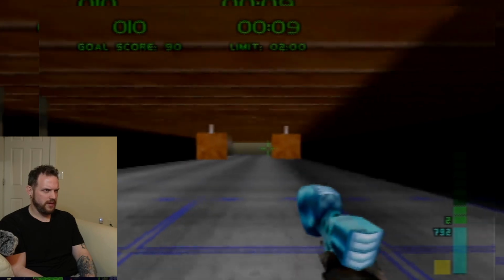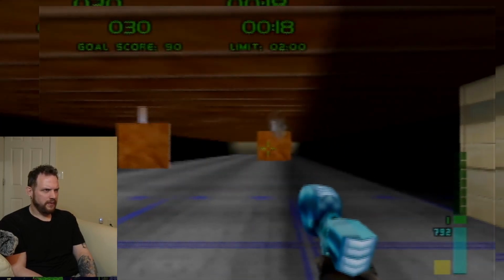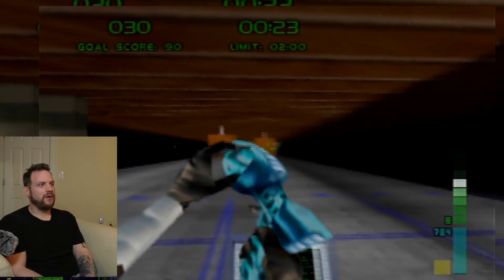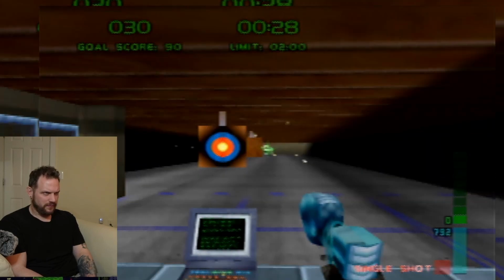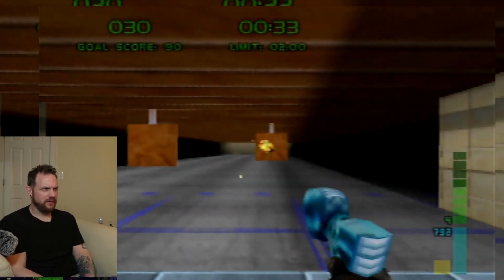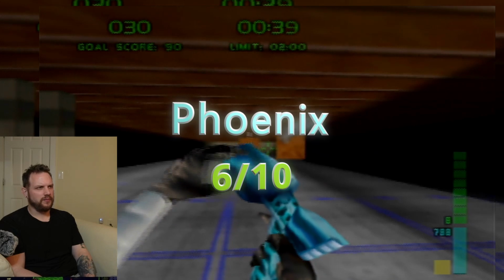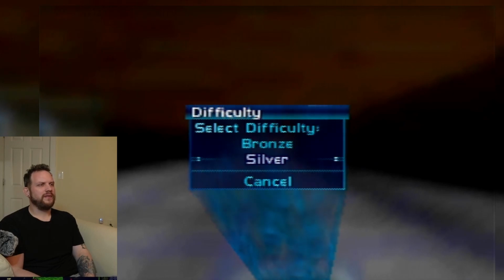So the explosive shells are definitely cool. This is not my weapon of choice, but the fact that you can fire it like a pistol, it's got a quick reload time, and the explosive shells, we'll give this a 6 out of 10. We'll give the Phoenix a 6 out of 10. Just because it has the explosive rounds option, I think that's really cool, and credit to the Phoenix. 6 out of 10.